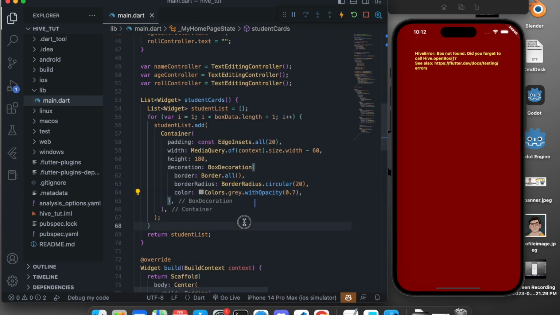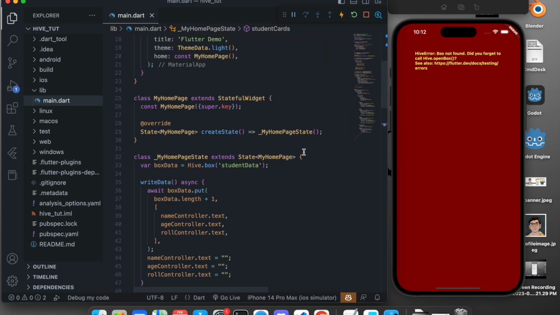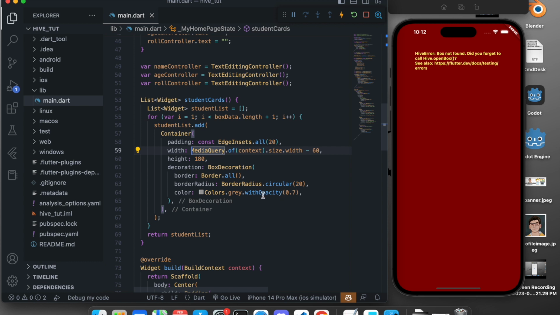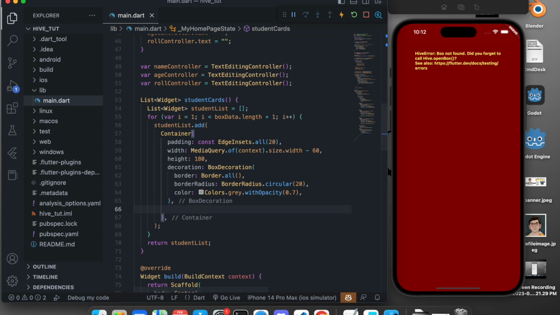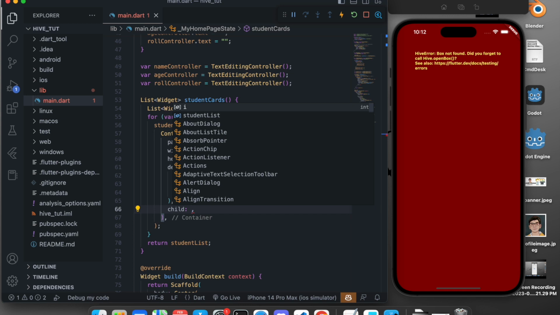Now after doing this much, we have created our container. Now as a child of the container we want to give a column to contain our text that will contain the name, age and roll number. So let's do that. So we will come below right here, and we will give it child, and inside the child we will say we want a column.